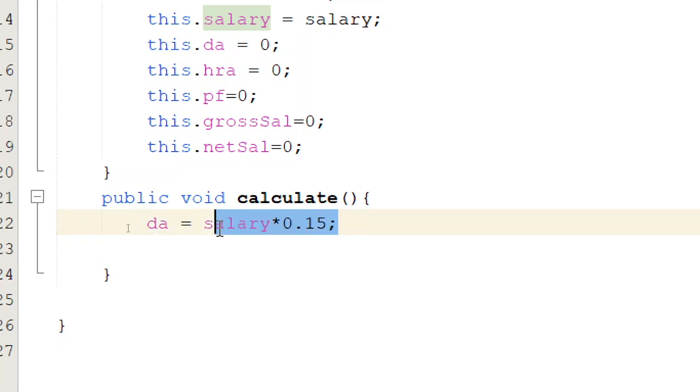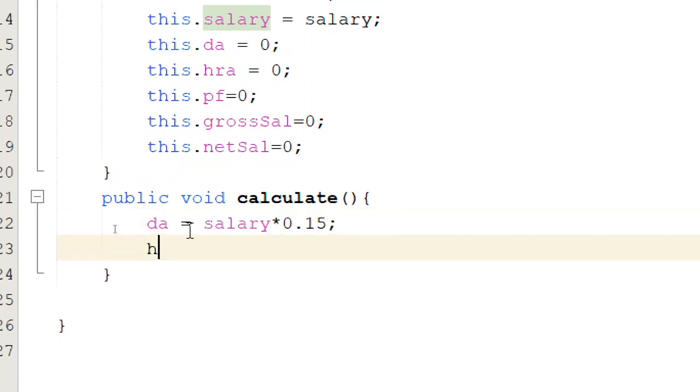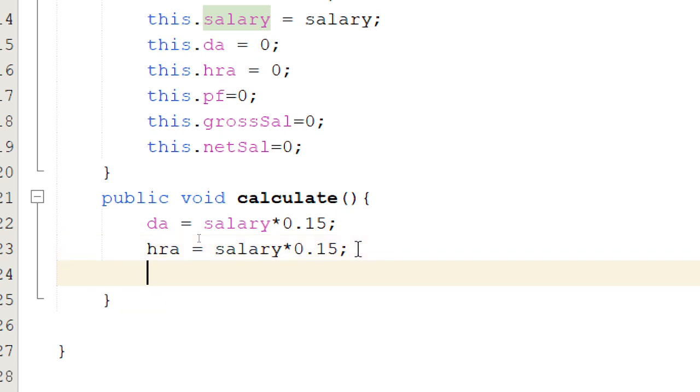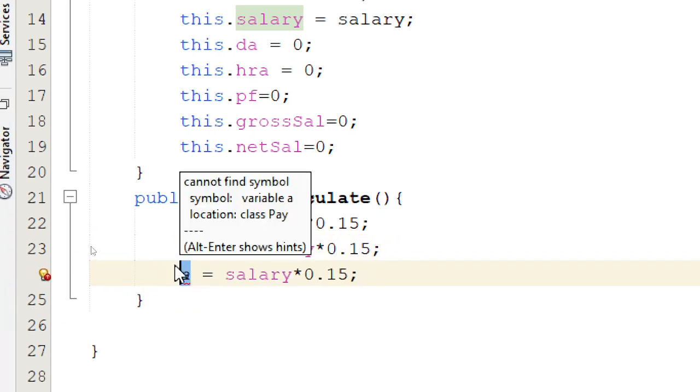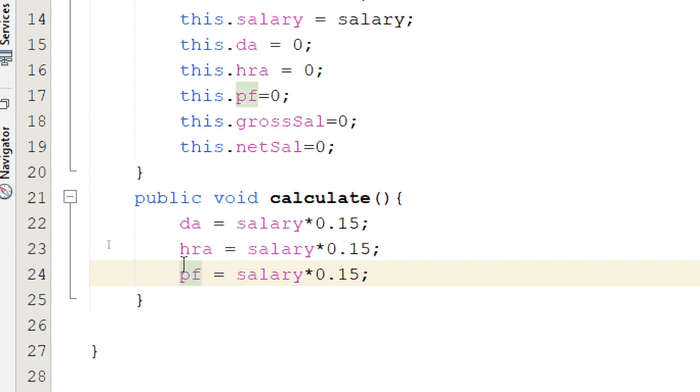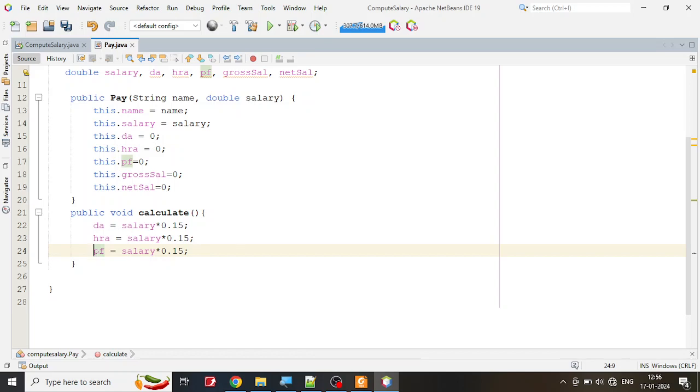Let's look at the HRA. So I'm going to just copy this one and say HRA is equal to something. And let me do the other one. Then the provident fund is equal to. So I have just copy pasted it and made these changes. Now all of them are not 15%.